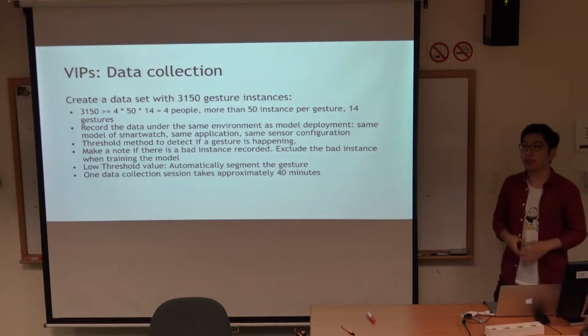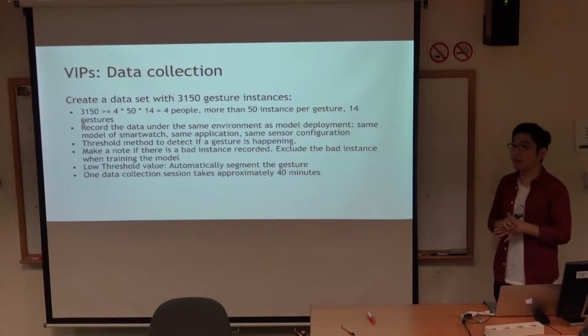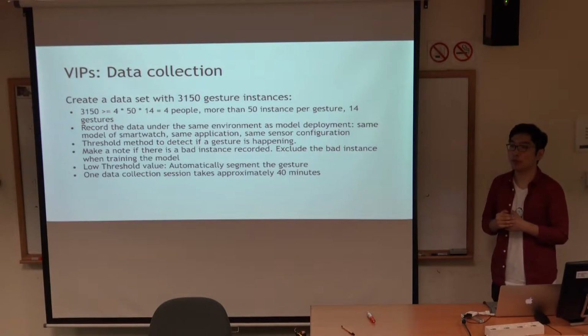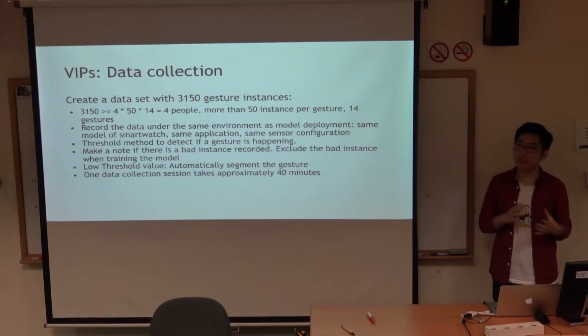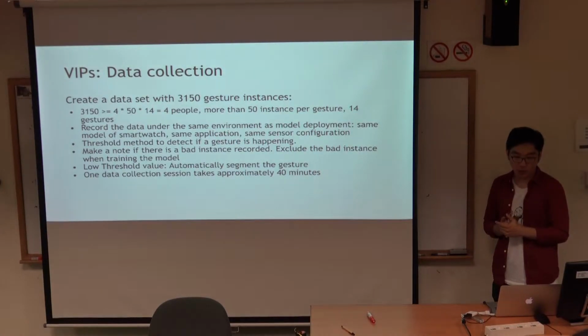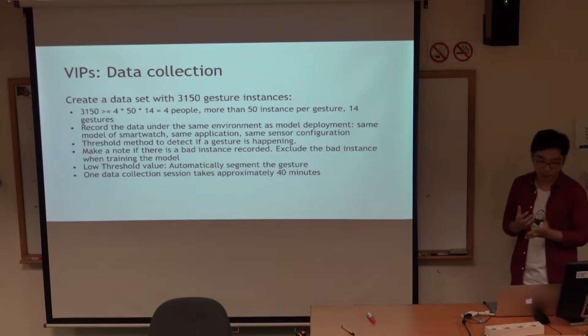When we were recording the data, we wanted the recording environment to be as similar as possible to the one we deploy the model in, because it increases the accuracy when you deploy the model inside your application. So we're using the same model of smartwatch, same application, same sensor configuration, which means the 200 Hz one.